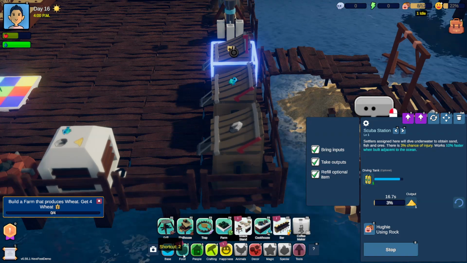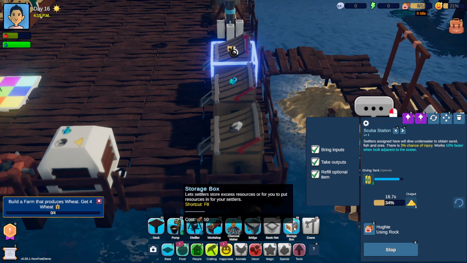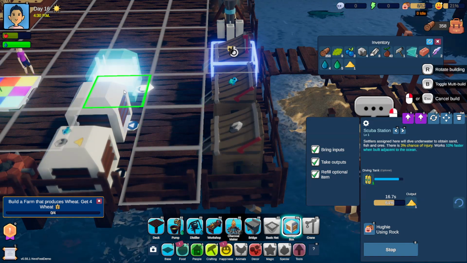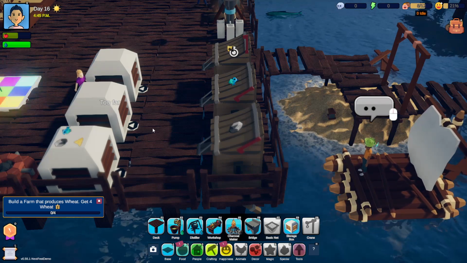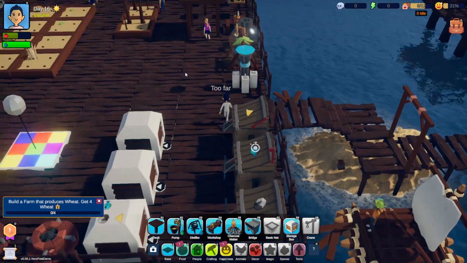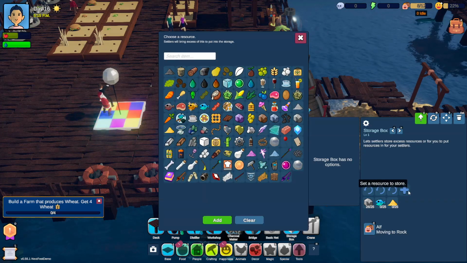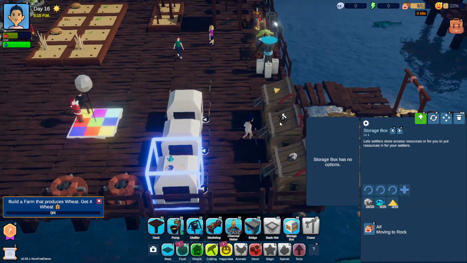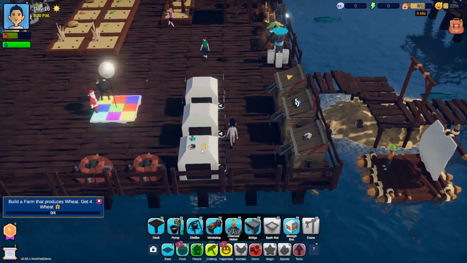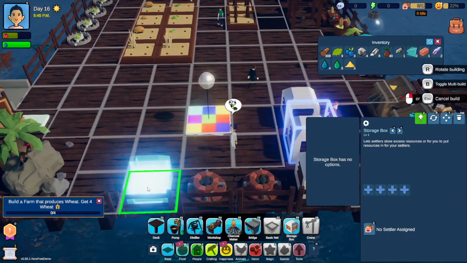Can we build some other things? More storage. Sure, why not? Oh yeah, we're right here, we can store them. Let's see. This one? We can only hunt for these things, can we not? So, only these. Which means that these three are here. How about we move this over to here?